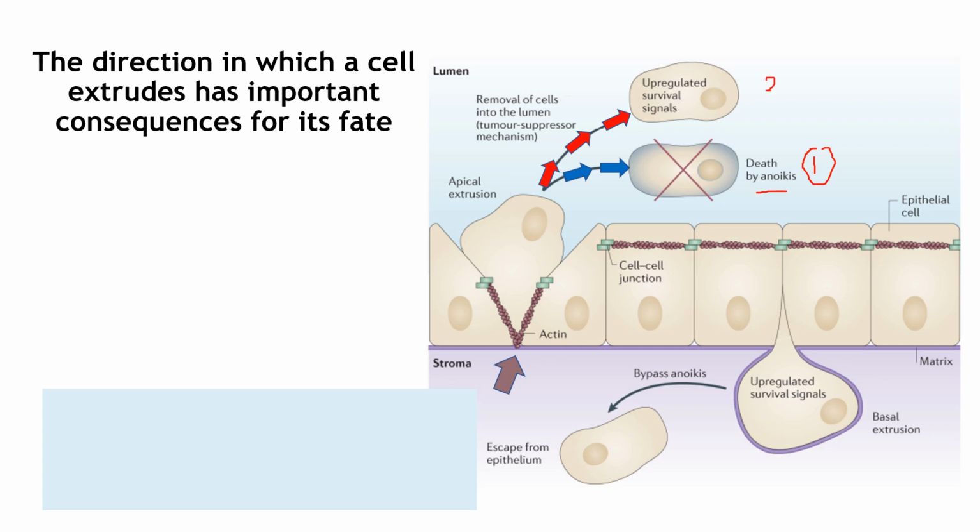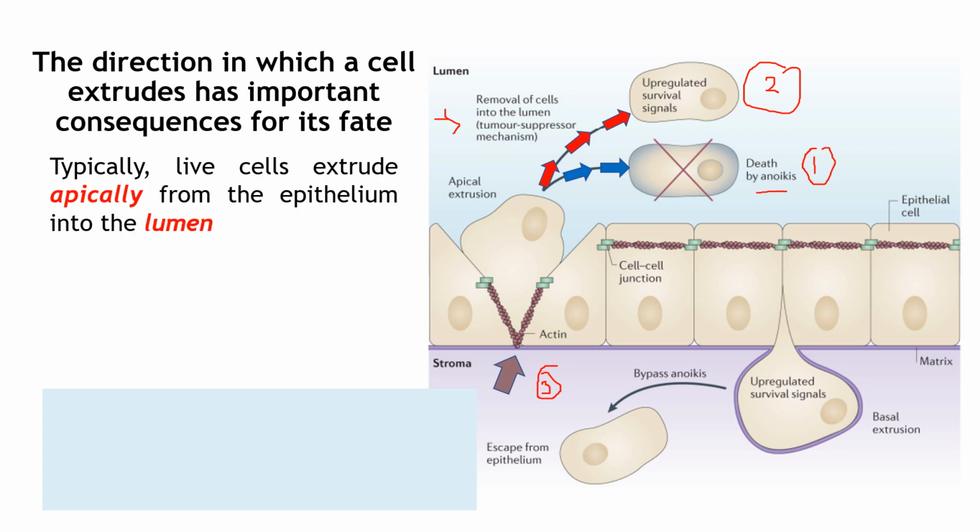The second one, which is not shown in the first paper, is that they think this type of cell death could be a tumor suppressor mechanism. And the third one, during all this paper, they try to show you what happens with the actin, with the myosin, with the cell adhesion, describing what happens in normal conditions and what could be happening in abnormal conditions to be able to extrude not apically but basally in vertebrates. So let's start.